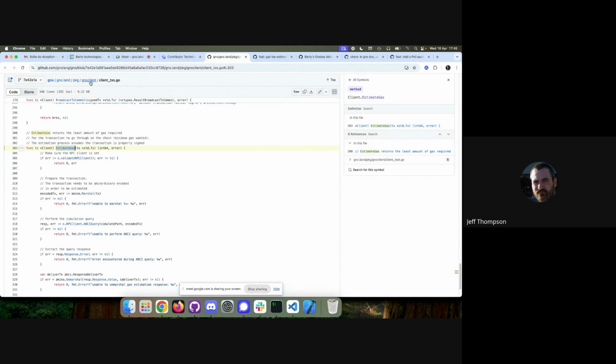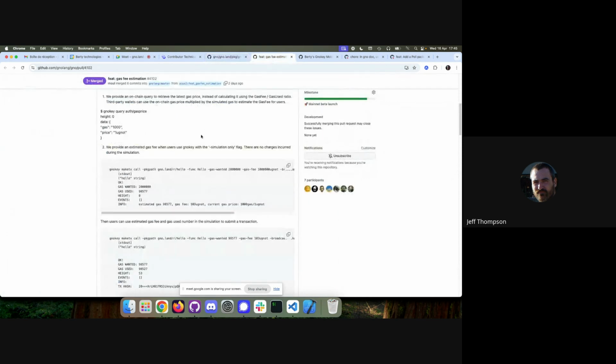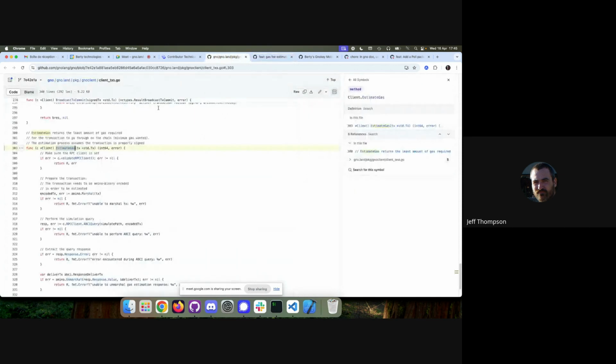Do we want this package to query the chain for the gas price? I think you kind of answered the question. We can have an option which gives an accurate estimation but requires calling the chain. And potentially, since it's a free query, we can expect this query to maybe at some point be throttled.